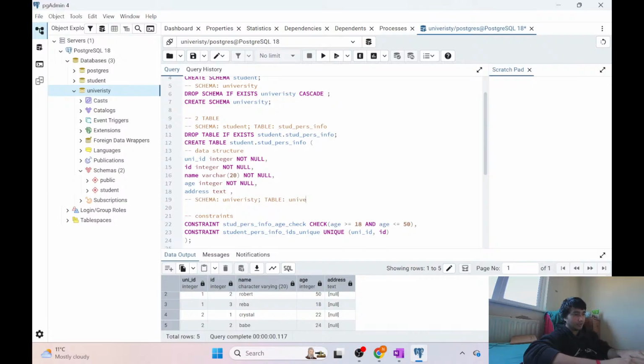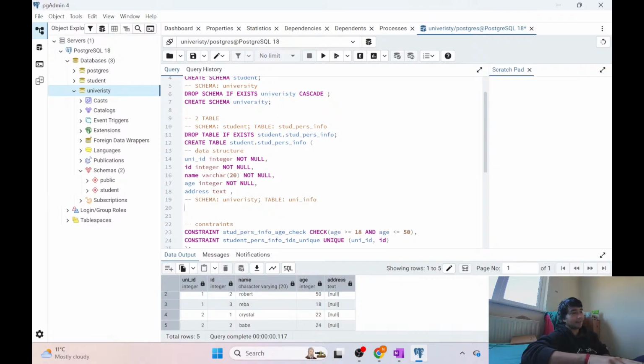Inside the university flow, I'm going to create a university info table, right? Like how I created the student person info. I'm creating one table for university information inside the flow of university, or the schema university, right?